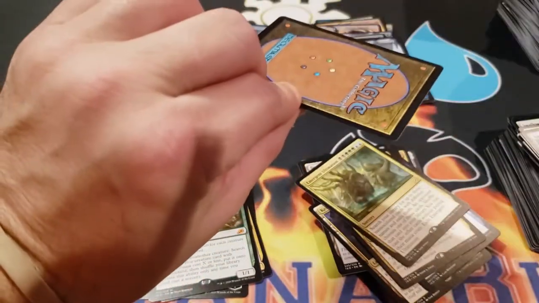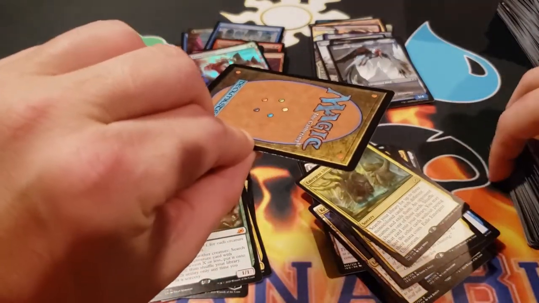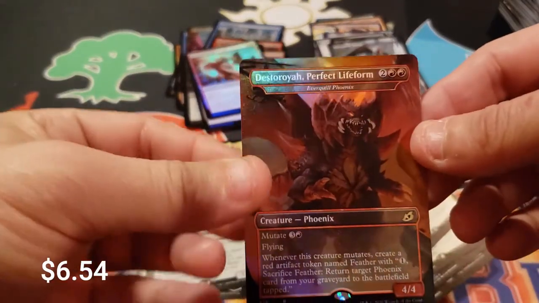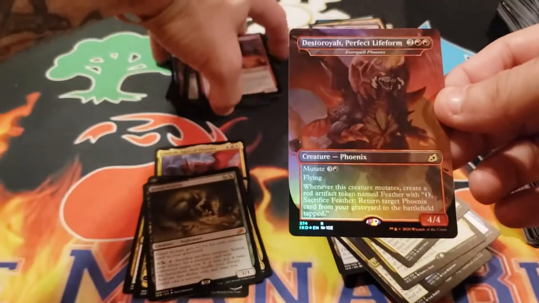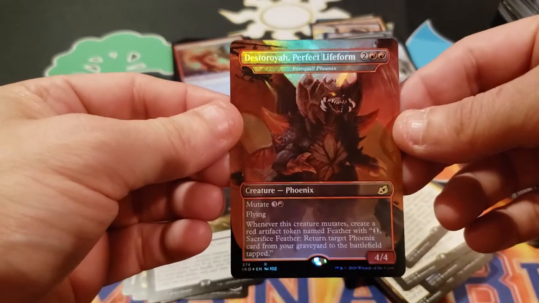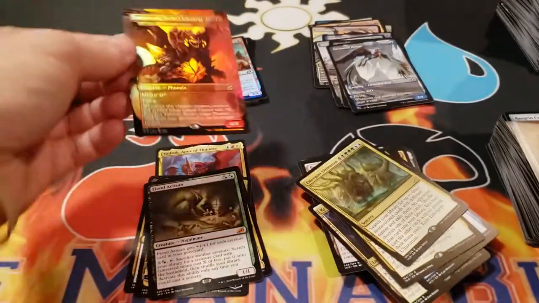Okay. The moment of truth, Alex. Do we get a 6th Mythic? Do we get a great box topper? Do we get a Poliwog? Let's see. Boom. Oh, Destroyer. It's the Everquill Phoenix. It's the Everquill Phoenix Godzilla art. Man, that looks pretty cool. It's a rare. Good box topper.